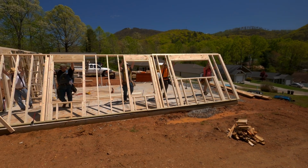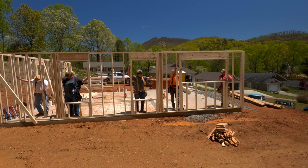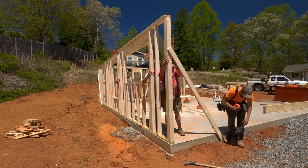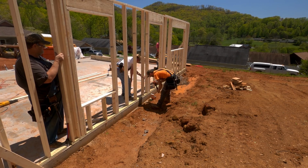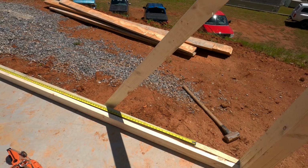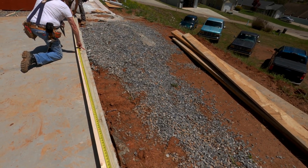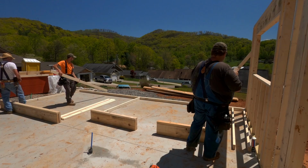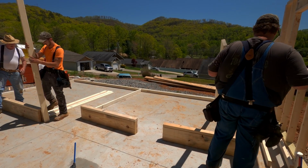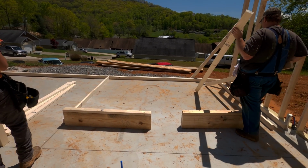I love seeing that. But speaking of a quiet house, this house is also going to have triple pane windows, which not a lot of builders do, but I have a connection at Home Depot and they get me triple pane windows, which are not much more than just double pane windows. So I just utilize Home Depot and I get triple pane windows in my homes. And that just sets me a little bit apart from the other builders because everybody uses double pane.